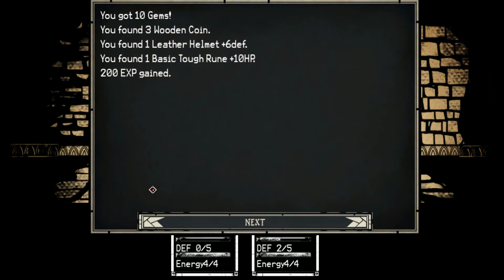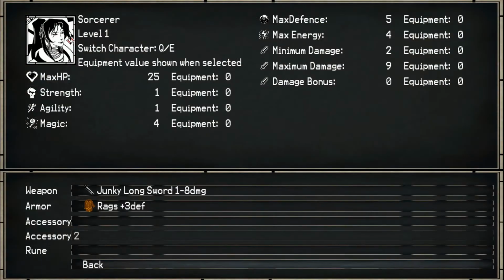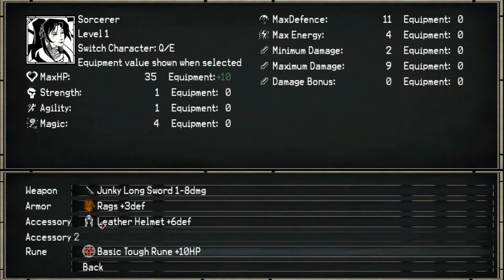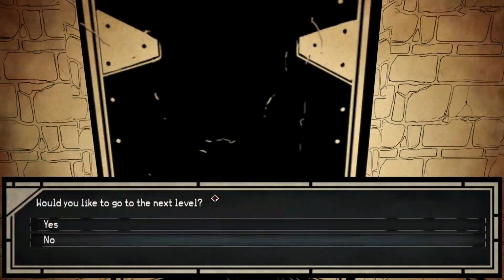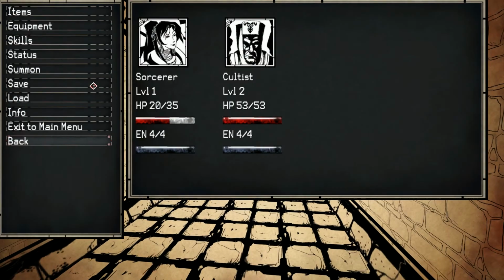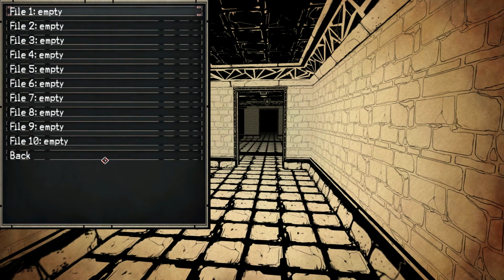You got 10 gems, found 3 wooden coins, a leather helmet, and a basic tough rune. So let's give our main bird a helmet. Let's give the rune as well, why not? No, not just yet. Go quick save. Yes, we can. Did that save? Yes, it did.